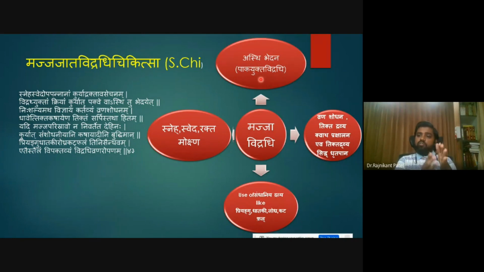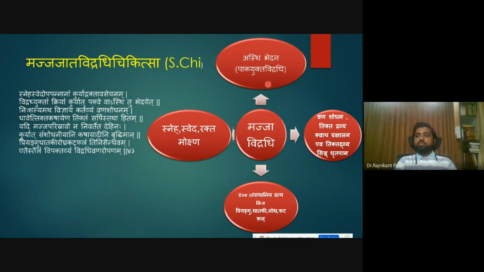So once we confirm that the pakva avastha is obtained, how do we confirm whether it is pakva avastha or ama avastha? For that we have to go to the Sushruta Samhita Vrana Adhyaya. In that there are ama vrana, pachyaman vrana and pakva vrana. Based on those symptoms, you can decide whether this is paka or ama. So if ama is there, we should never do the asthi vedhan. But once it is confirmed that this vidradi is paka, then we should do asthi vedhan.